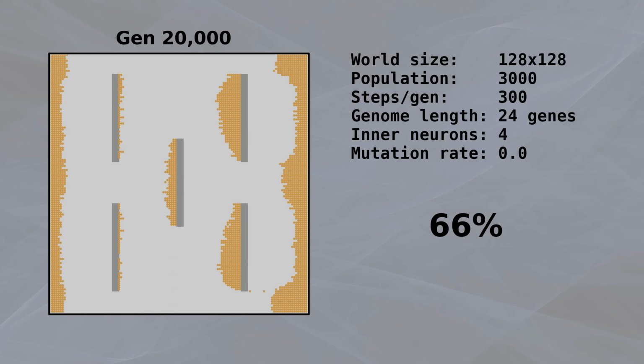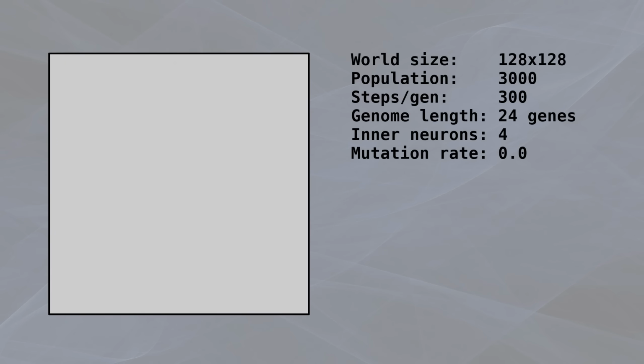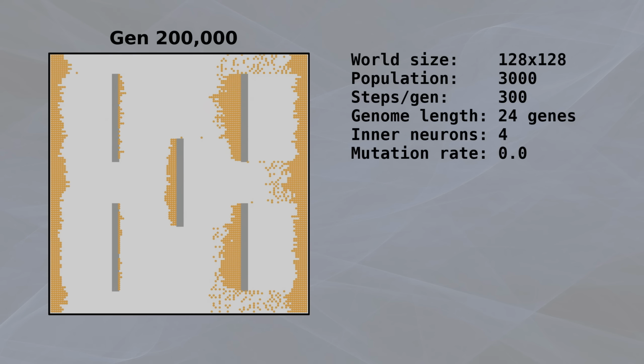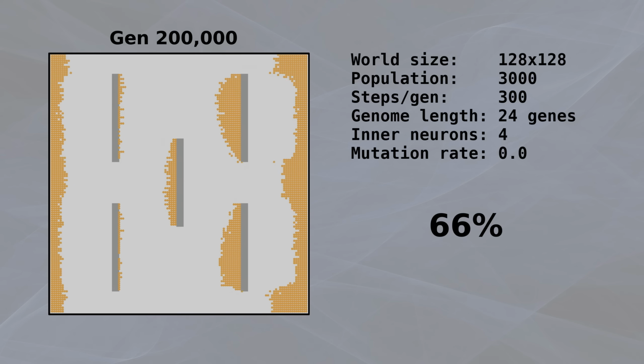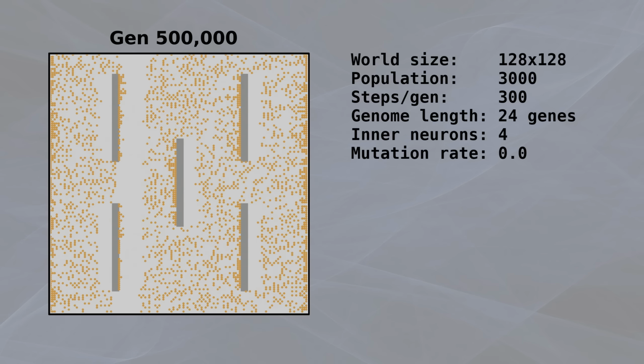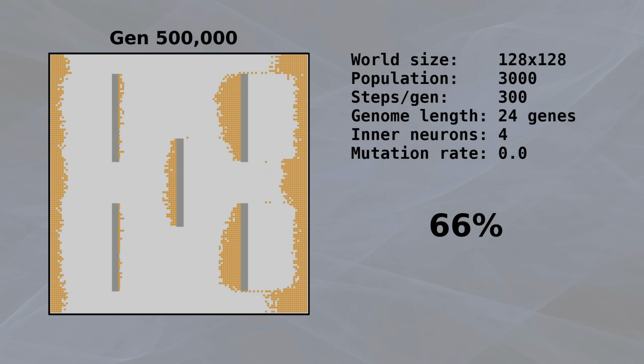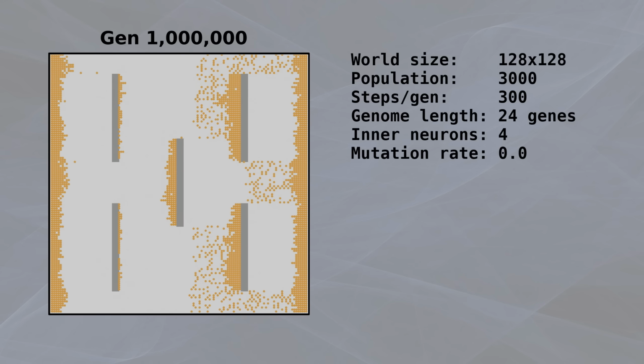The children inherit the same genes over and over and over, generation after generation. There's no change in those genes, no improvement in their behavior. We can let this colony run for millions of generations, and they will never, ever get any better than this. That's the value of mutation.